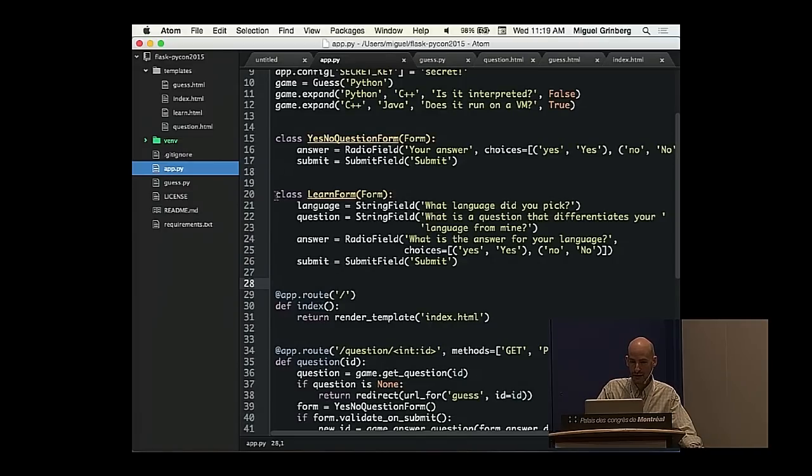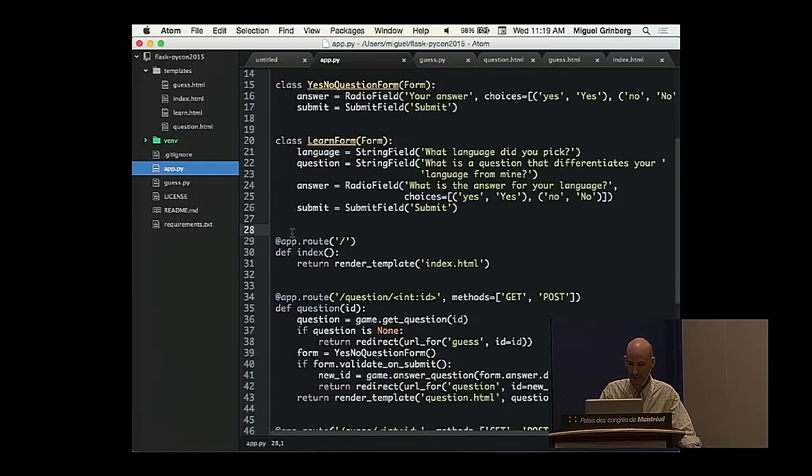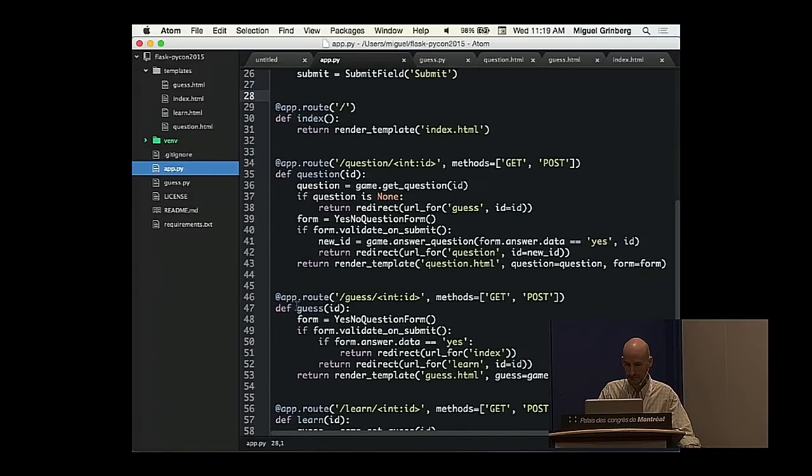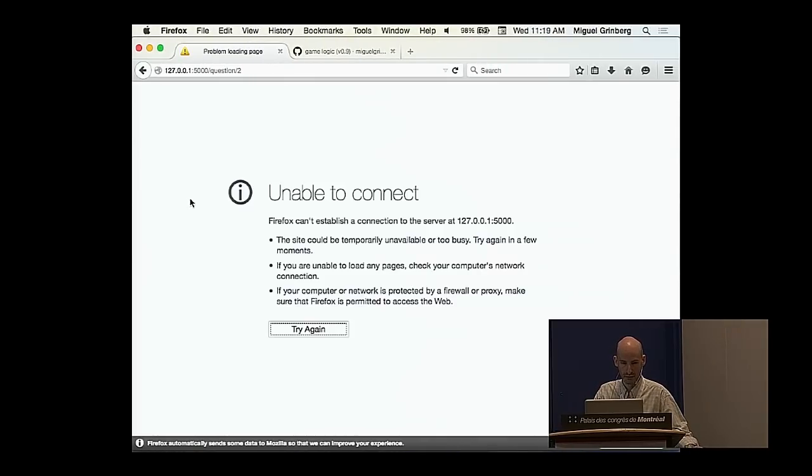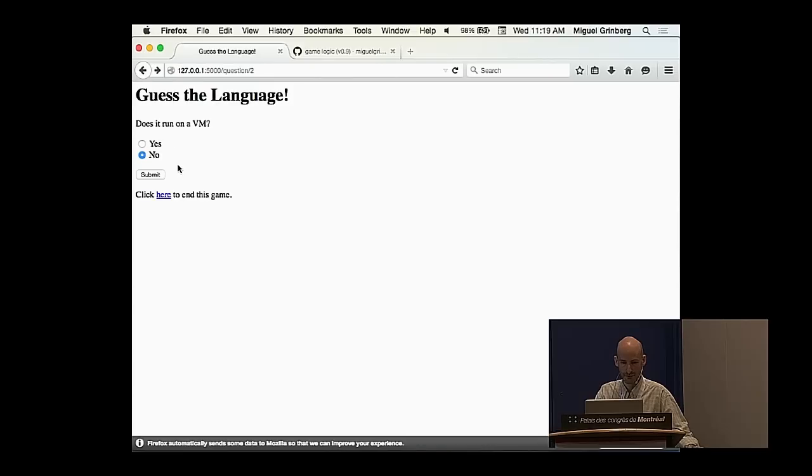So now we have, first of all, in the guess page, start from the easy part. Anyway, if you remember, the guess page would show just the guess name. It will not say anything else. So it was just, my guess is Python, for example.